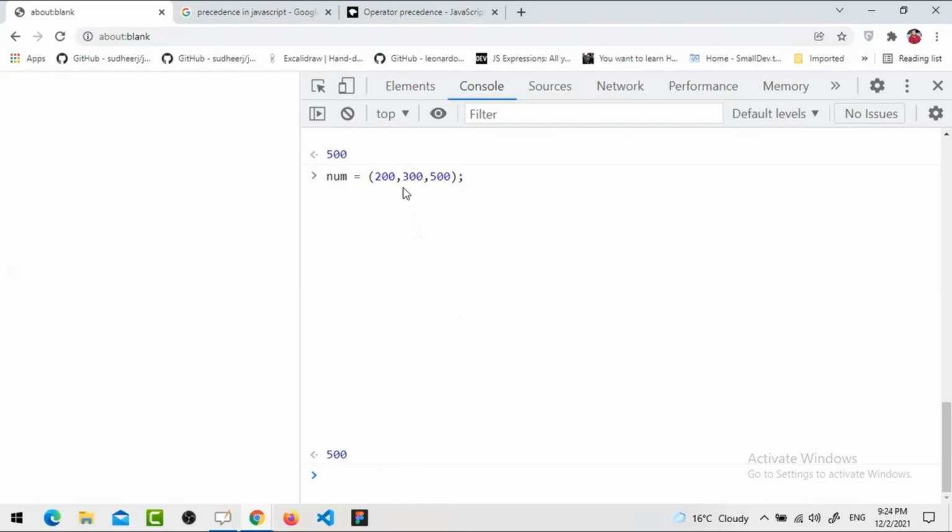Okay. So whenever you are using a comma, you need to remember the precedence will always be so low. When we return 500, 200 and 300, then it will return 300, no? 500. Can you just alternate these numbers and reverse this number? Always do remember the last one, whatever value we have, it will return that value only. That is returning the last value, as I was explaining, because it will check the precedence. Directly you can say it will take the last.